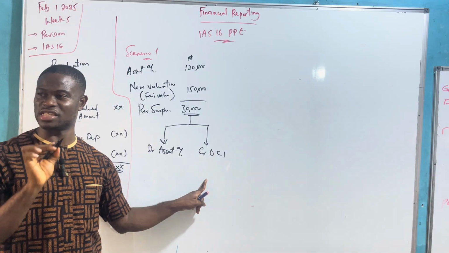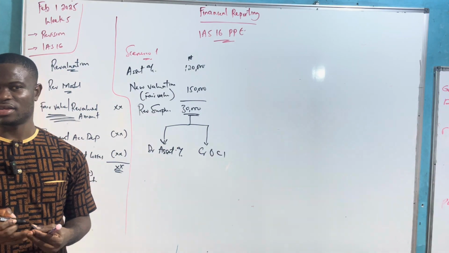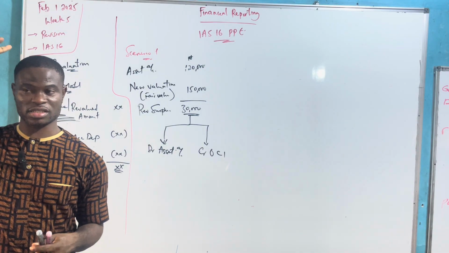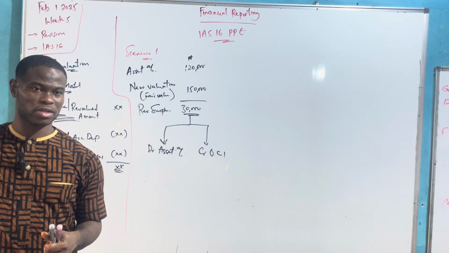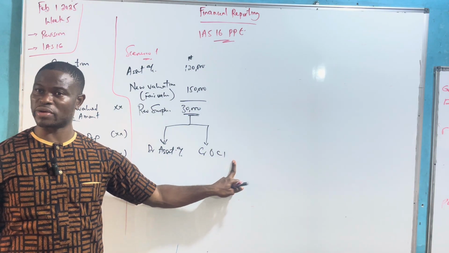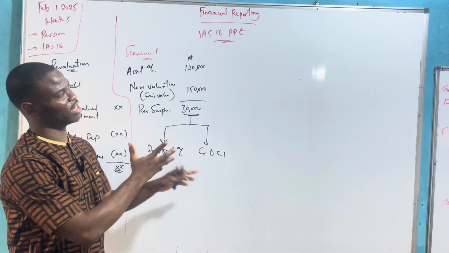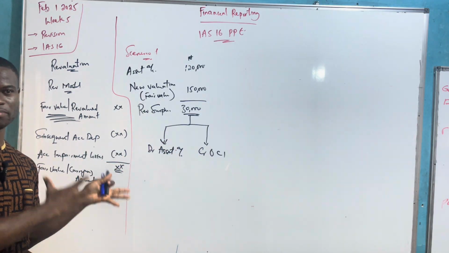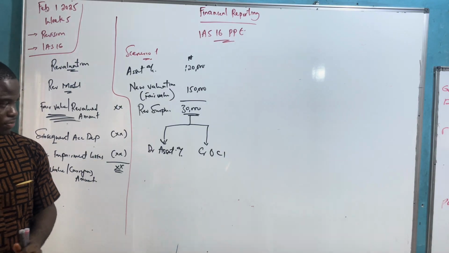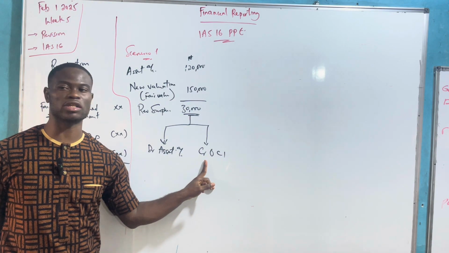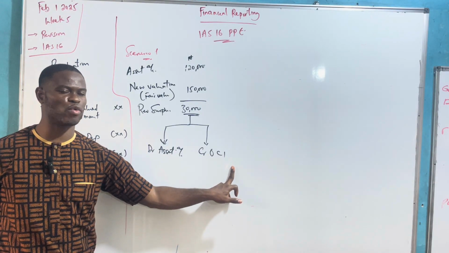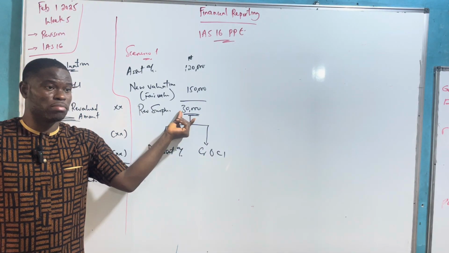Do you know what OCI means? Other comprehensive income. Please, if you have not learned that template that I taught you in week 3, please go and learn it very well. I already told you what OCI is: other comprehensive income. So you need to be reading, especially this my own part. It's a build-up of knowledge. Everything is sequential. So you simply credit what? Other comprehensive income. And do you know why we are crediting it? Because this is an income.